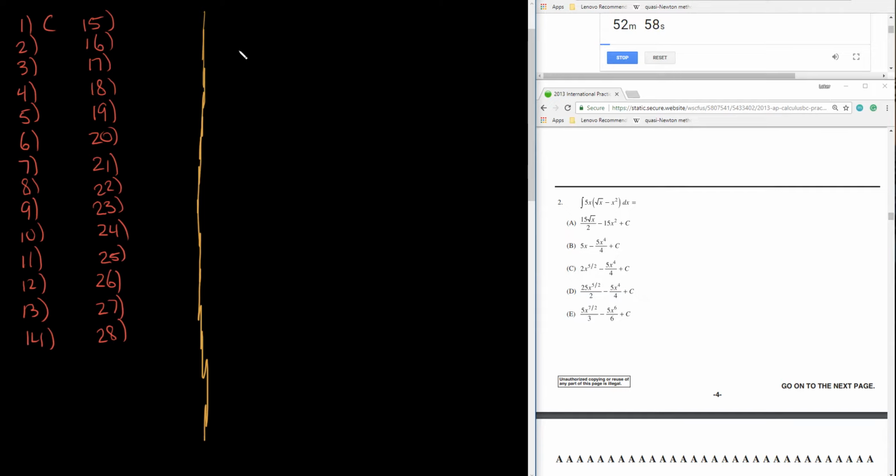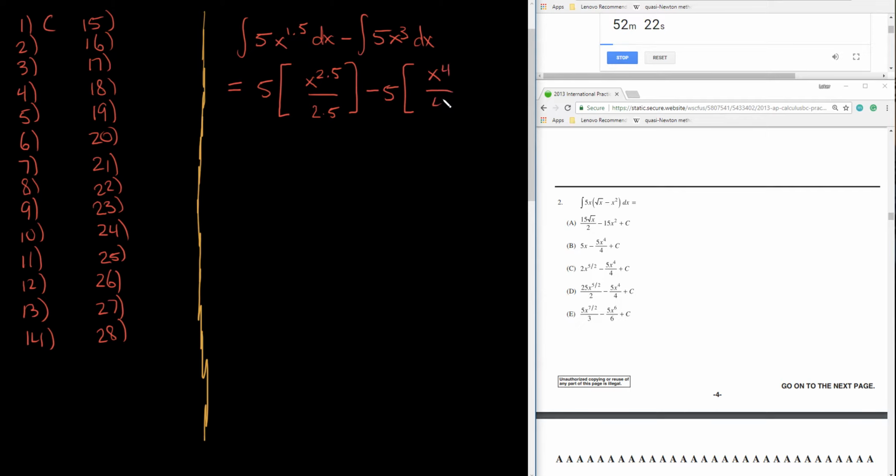it looks like we are just going to multiply this out. So this is going to be the integral of 5 times x times the square root of x, which is x to the power of 1.5, dx, minus the integral of 5x cubed dx. You could get stuck trying some weird u substitution there, but let's just do this. So here we get 5 times the antiderivative of this, which goes up to x to the 2.5, so x to the 2.5 divided by 2.5, and there are actually no bounds here. Minus 5 times x to the 4th over 4. All of this plus C.